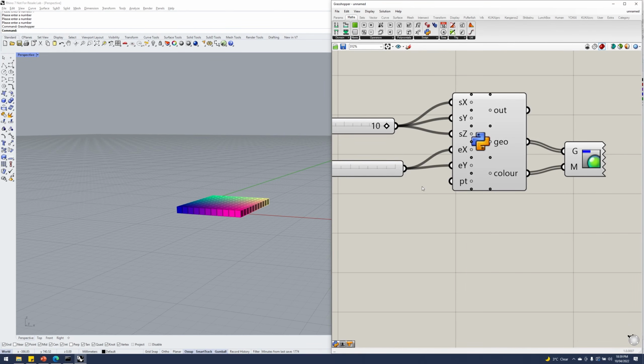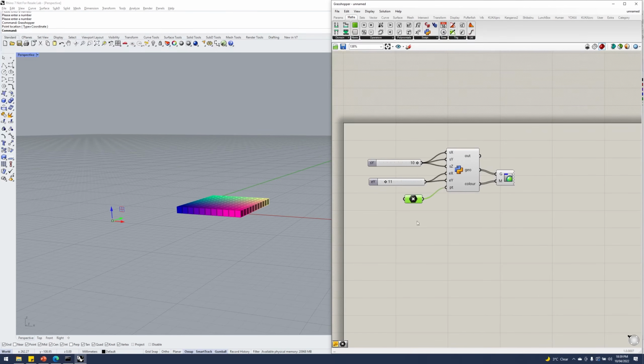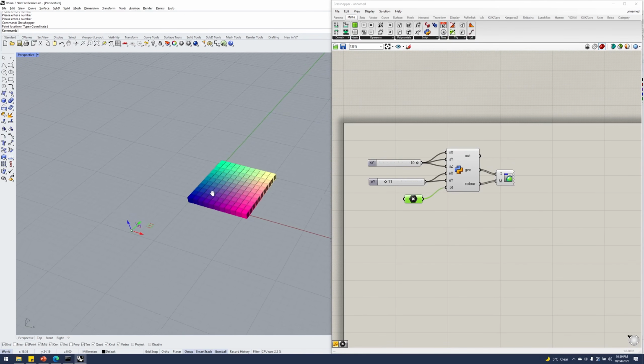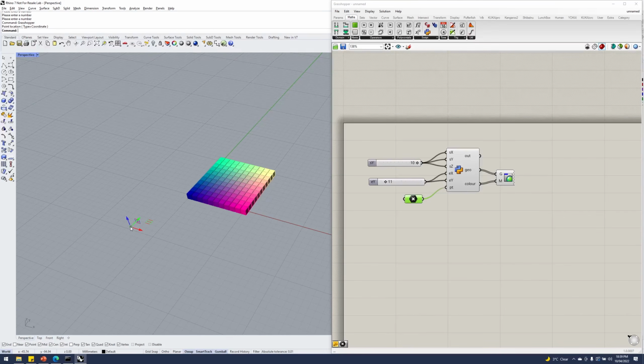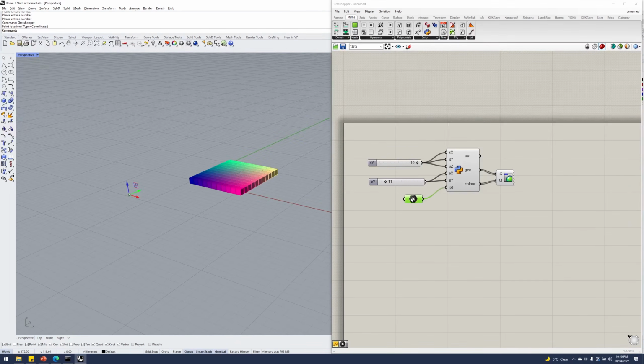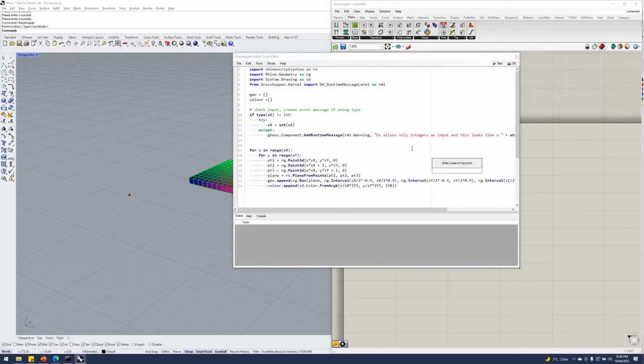We'll give that the name point. Let's create a point. Set one point in our geometry. Cool. So now we want to use the distance from the point to say the center, and we're going to generate the height of each box based on the distance to this point. Let's reopen our script.